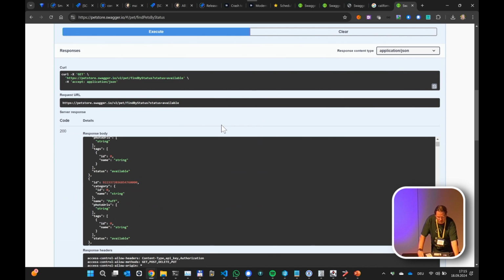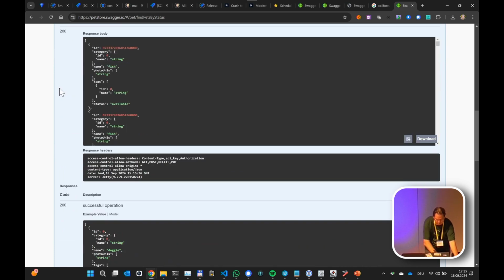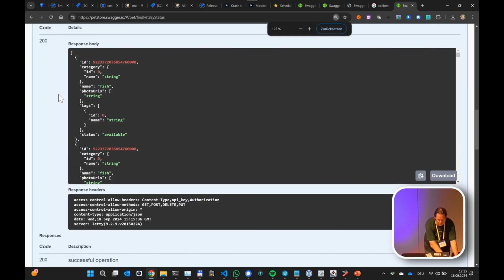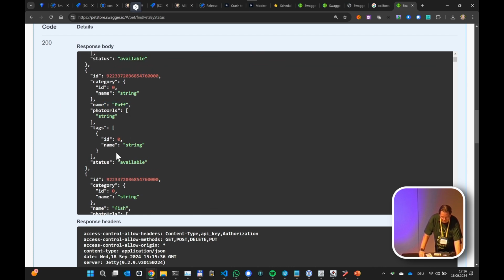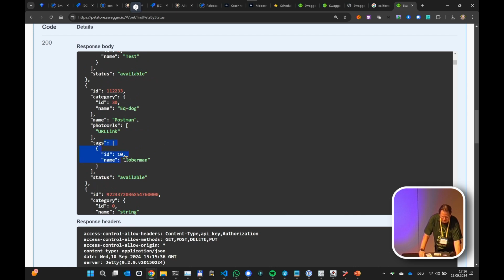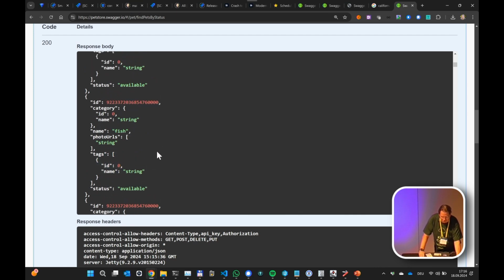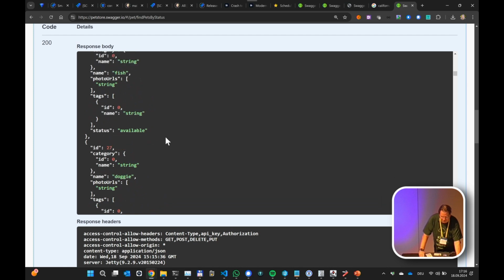And down here, we see then the response that we've received from the service. So the website has made the request to that backend service. Here it's a service that always returns random data, but according to that, I could get a fish today, another fish, a Doberman, no cats, that's sad, only fish and Doberman.